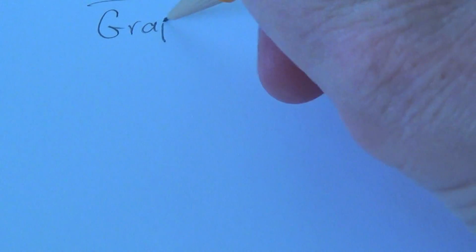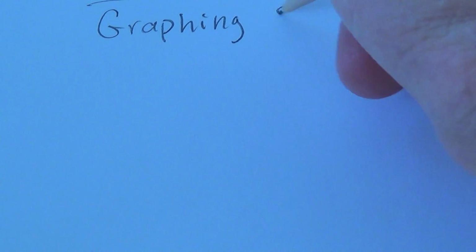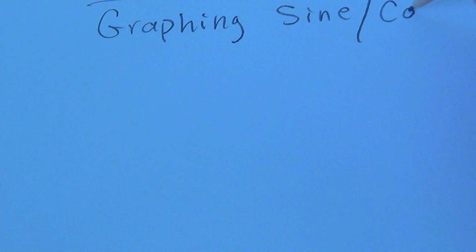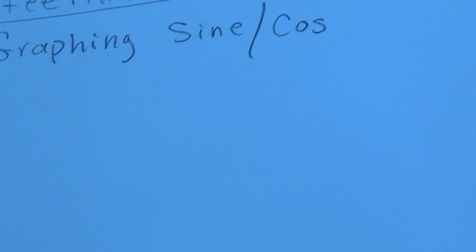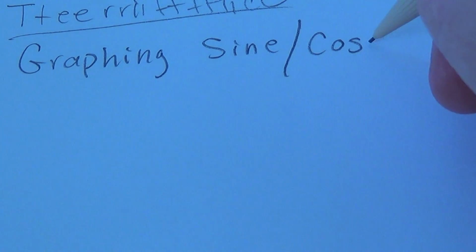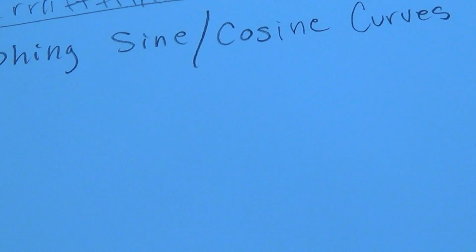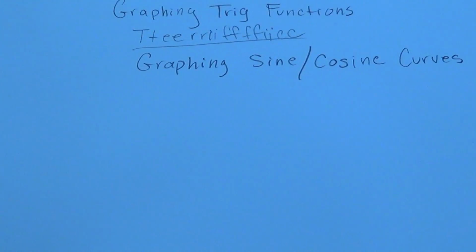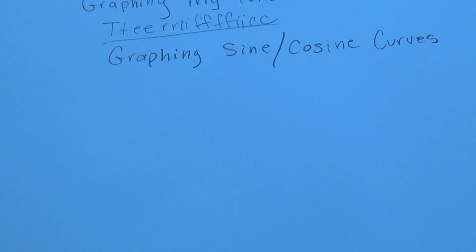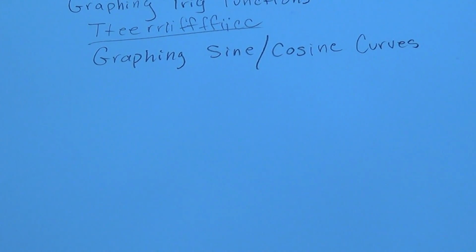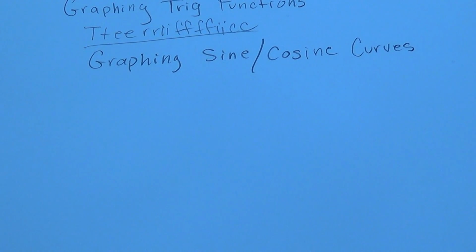Alright, you'll see how that little web idea will tie into our lesson. We are going to be graphing trig functions. Specifically, we are going to be graphing the sine and the cosine curves, which you will find to be terrific. Graphing sine and cosine curves. Up here I wrote graphing trig functions, but we're only going to get to the sine and the cosine today, so that would probably be a more appropriate title.